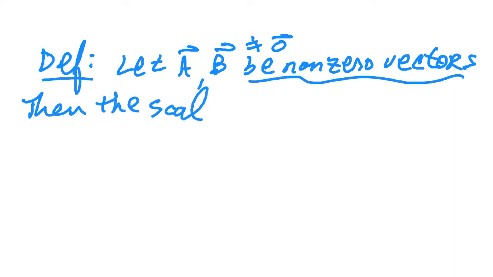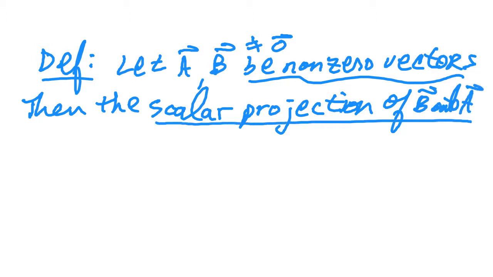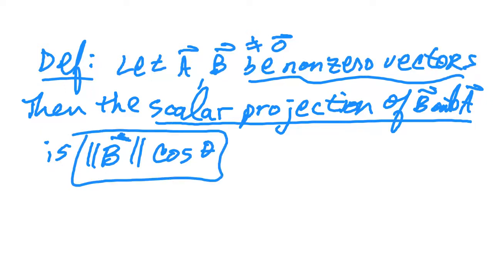But anyway, then the scalar projection. Remember scalar, number, constant. The constant or number projection of B vector onto A vector. And you've got to pay attention to which one's first. So B vector onto A vector. So the scalar projection of B vector onto A vector is given by the norm of B vector times the cosine of the angle in between. Norm of B vector times cosine theta. Now, notice the norm of B vector is a number, right? And cosine theta is a number. So this ends up being a constant or a number. So that's important to know.